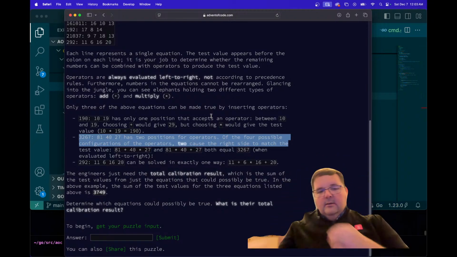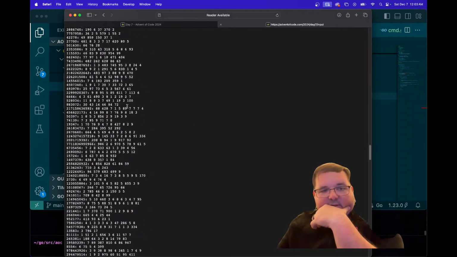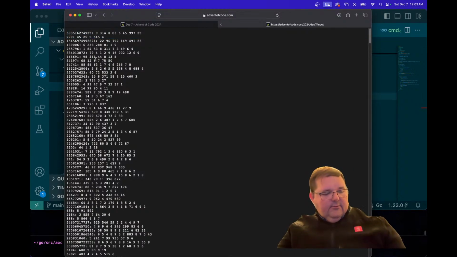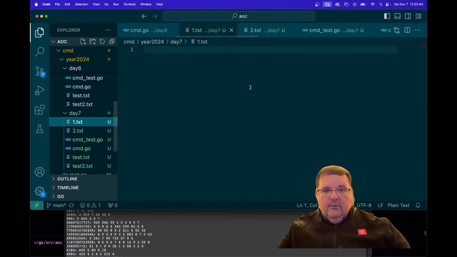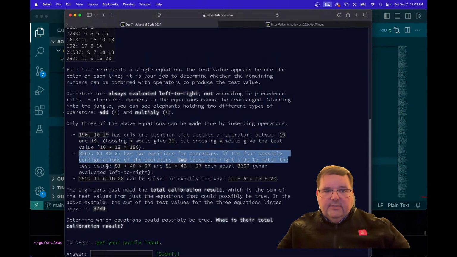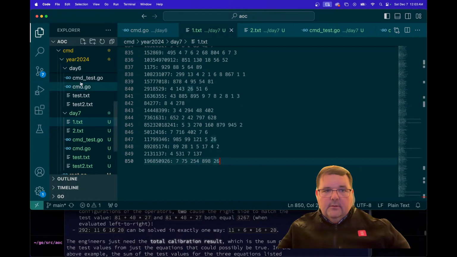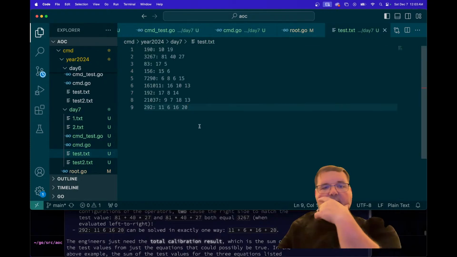Interesting. Okay, and then what's our puzzle input look like? We don't have a crazy number of items to the left of each. So let's just go in and grab this now since I'm looking at it, and we'll put it into our 1.txt, and then we'll go back and we'll grab our test result. And we'll plot that here.